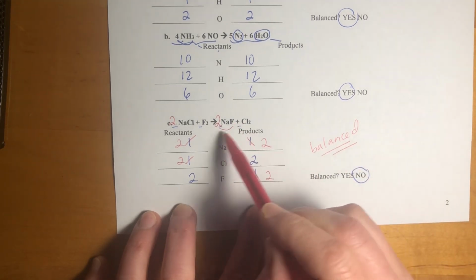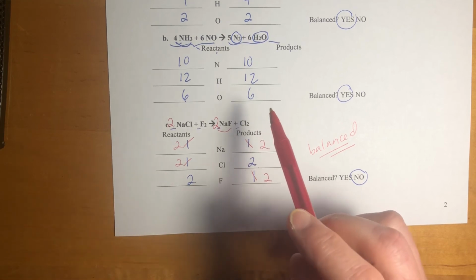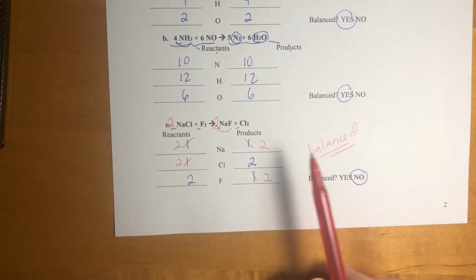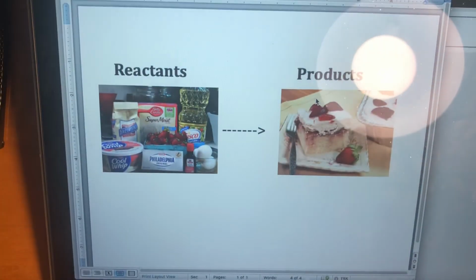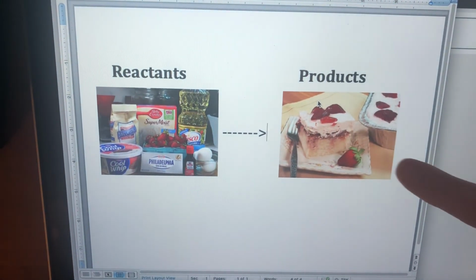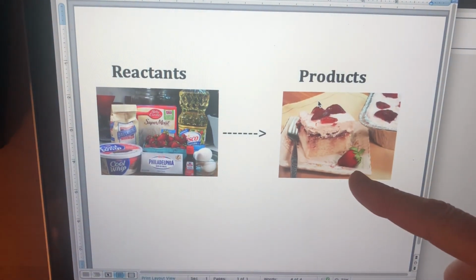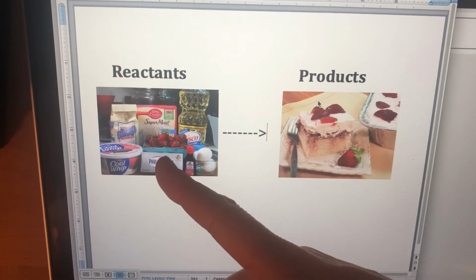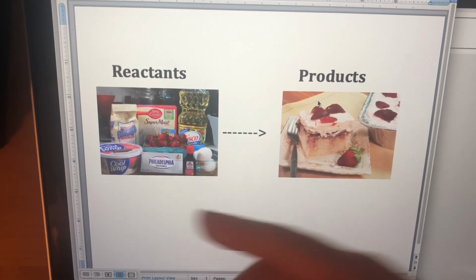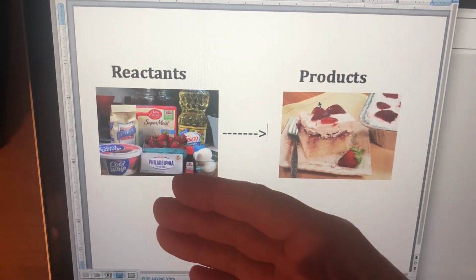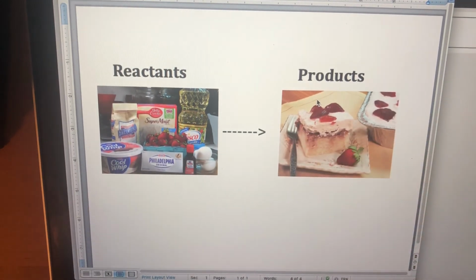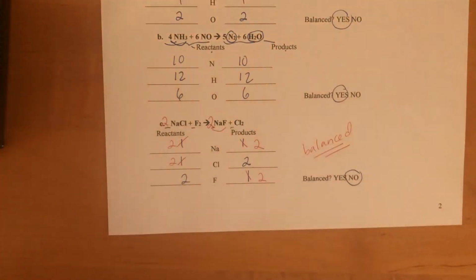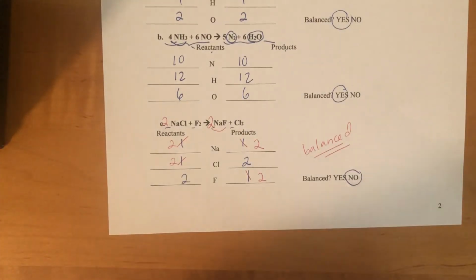And I like to think of a balanced equation like a recipe, in terms of what you need to make something. Here I have a very simplistic way of looking at this. If you look at the cake as a product, if the cake has strawberries in it, then obviously one of the ingredients you must have started with must have been strawberries. You can't magically have strawberries in your cake if you didn't start with strawberries. And whatever you start with, the exact amount you start with is the exact amount you end with. So that's what we're going to get into in the coming pages. How to balance equations.